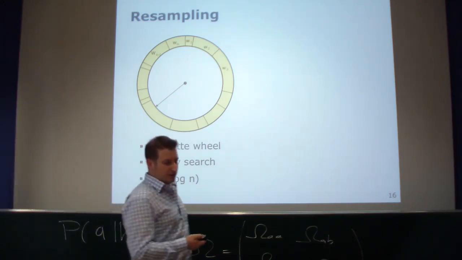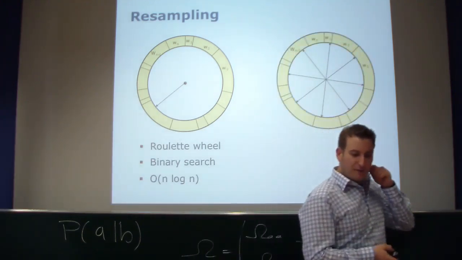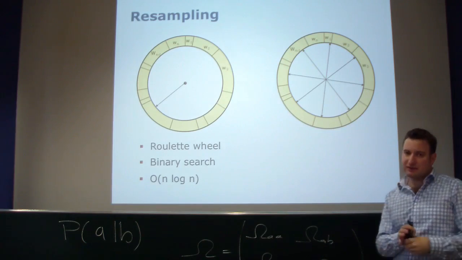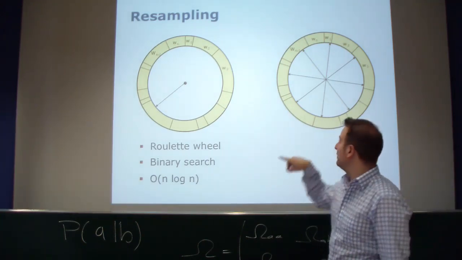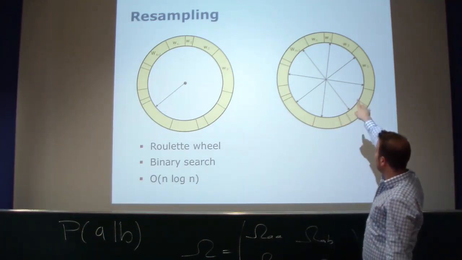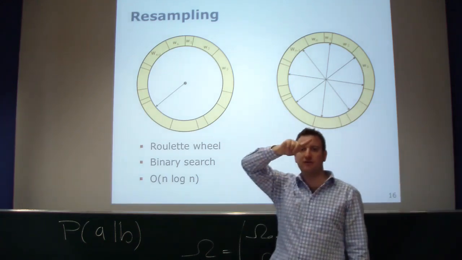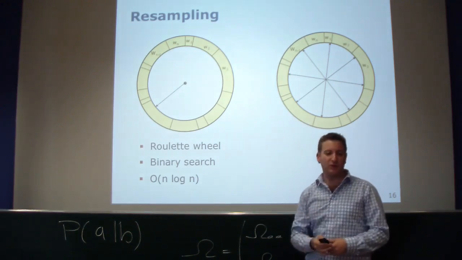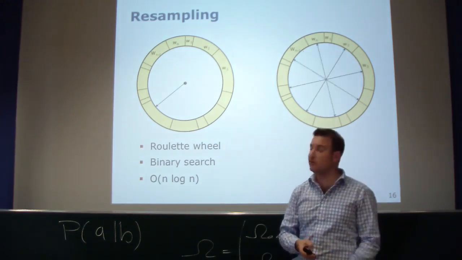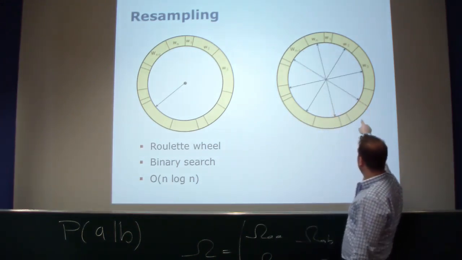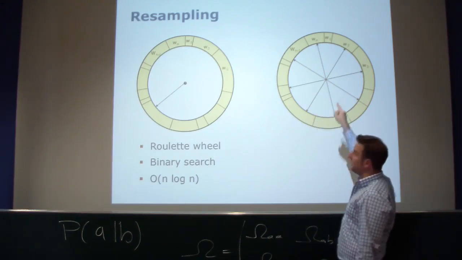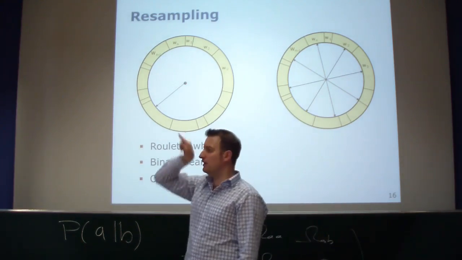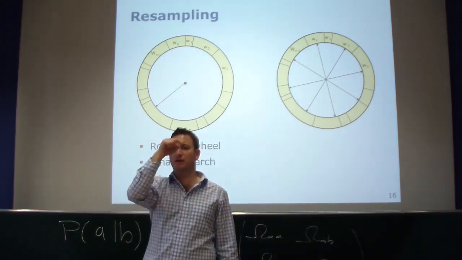However, there's a better way to do that. You can see this as a kind of roulette wheel, but now you don't consider the ball, but an equal distribution of arrows, where you have n arrows corresponding to n particles, and you draw only once. You turn the roulette wheel once, and then you pick all the points where the arrows point to. So you draw one random number, and then deterministically select the buckets.